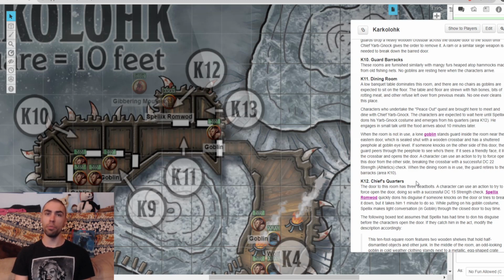But needless to say, if your players come in here and it is not under the peace treaty negotiations, then there's just going to be a lone goblin sat here, and he as well is going to put down a wooden crossbar if there is an alarm raised. However, this thing is actually able to be broken into with a DC 22 athletics check.